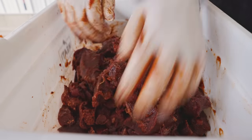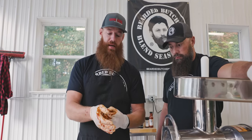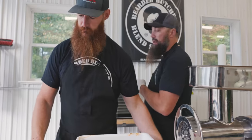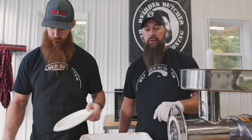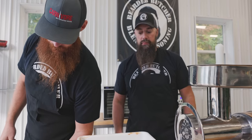Now that I've got those blended in, we're going to add sodium nitrite pink cure. We like to use that with our game meats — an alternative is the celery juice powder. Then we're going to add some natural hickory smoke flavor. Both the hot and the original barbecue bites are going in the dehydrator at the same time, so it'll be interesting to see if the barbecue version takes a little bit longer to dehydrate since it has that moisture from the barbecue sauce. But one thing we have today is time, so that's okay.